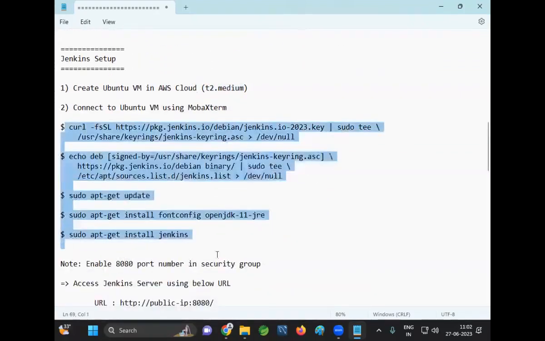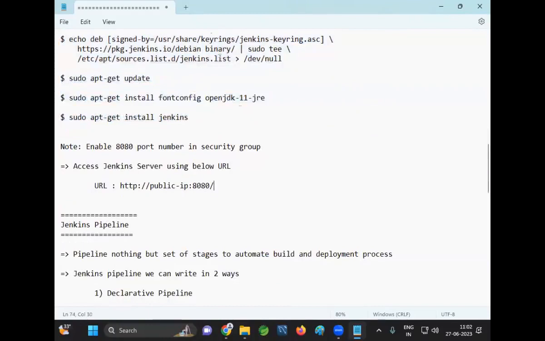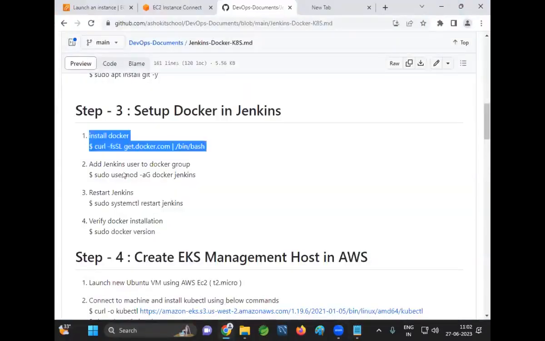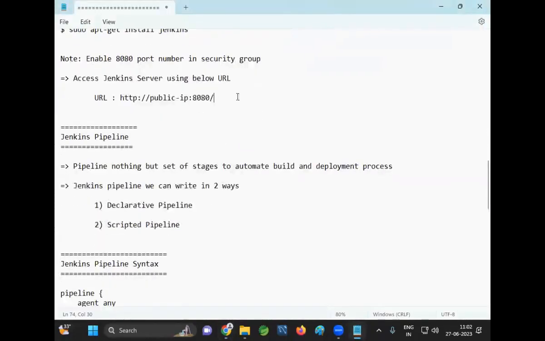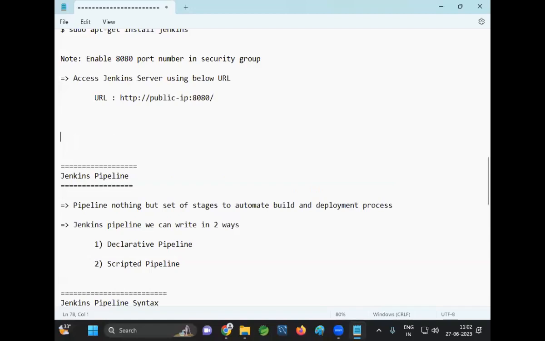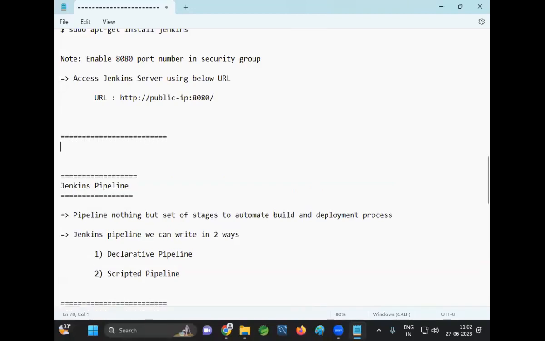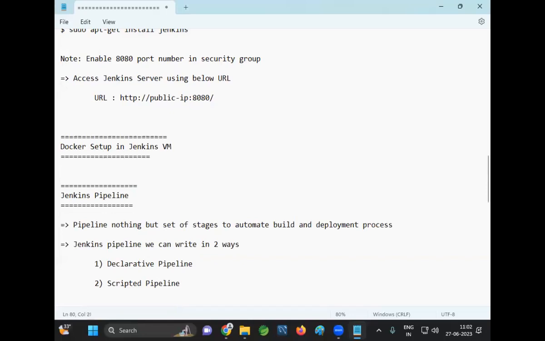These commands are used to install Jenkins, right? And let me give the commands to install Docker. So these are the commands which are used to install Docker, right? So, Docker setup in the Jenkins machine.